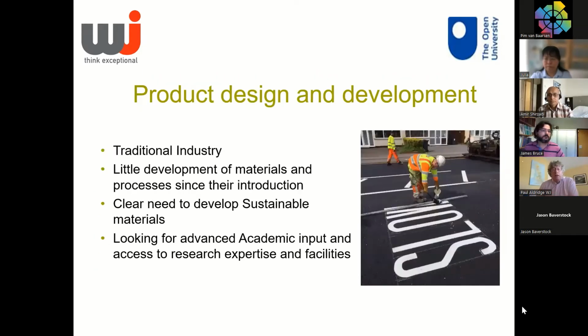Excellent. So as James says, I'm Paul Aldridge. I am Group Sustainability Director for WJ, and I was chair of the KTP. We're quite an interesting industry in that it's very, very traditional. We're still using the same techniques and materials that we were using in the middle of the last century. Materials that were developed in the 1930s are still commonly used. So there's been little development of the materials and processes, and we've got this need now to develop sustainable materials.